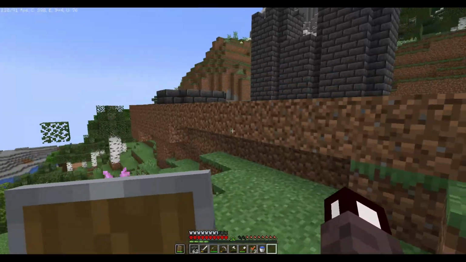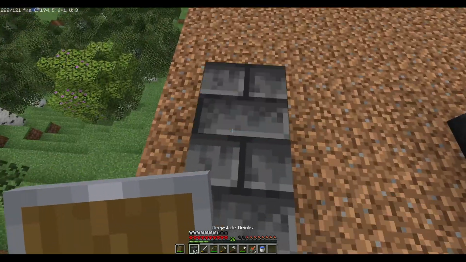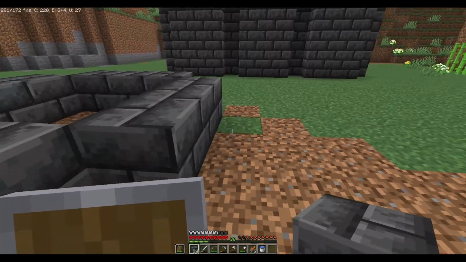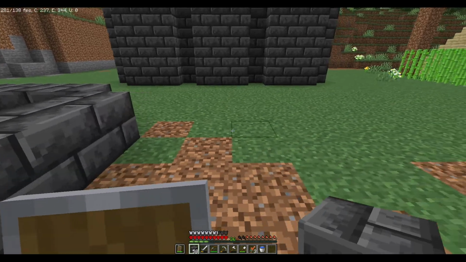How about this? That actually looks really good. It's like a floating castle almost. It's gonna be like a floating island. That's actually really cool. And if you don't think it's cool, you are weird, because it is the only cool thing I've actually made so far. And I'm not joking when I say that.